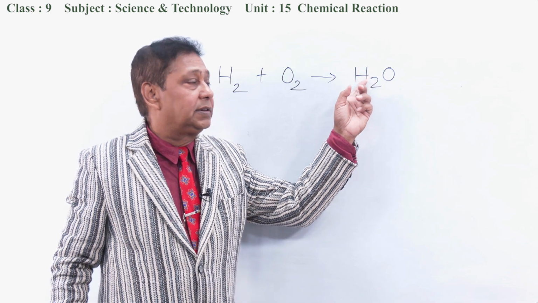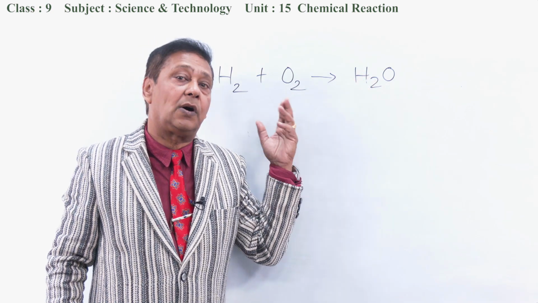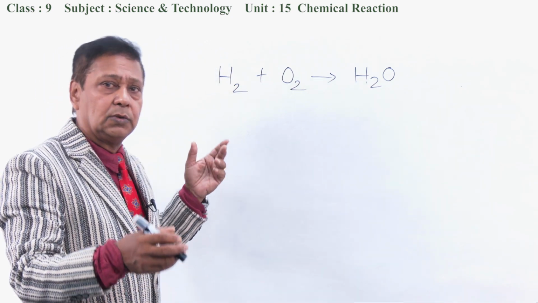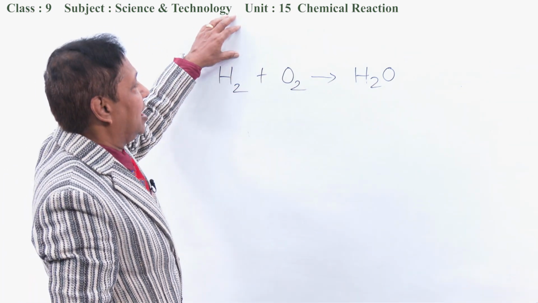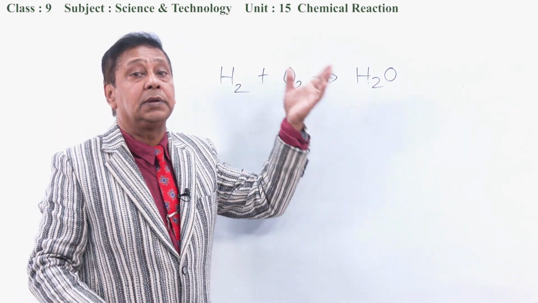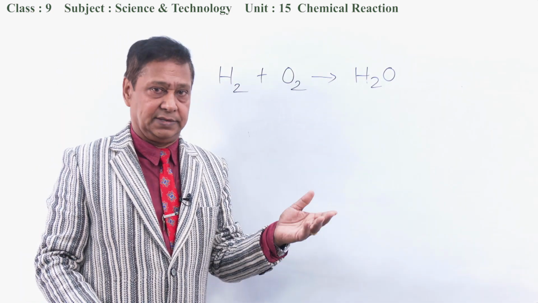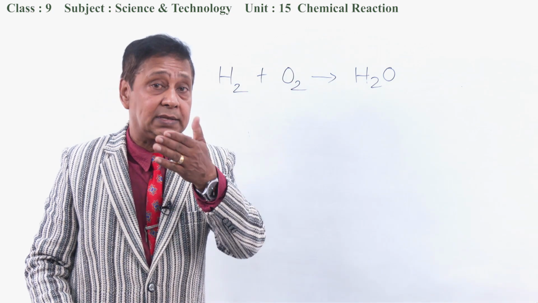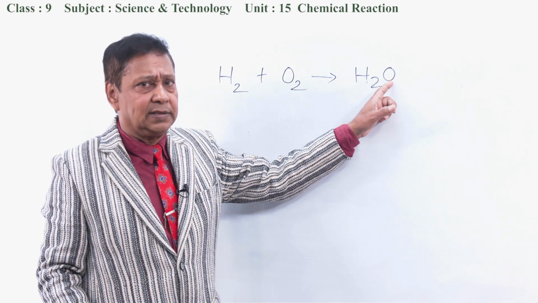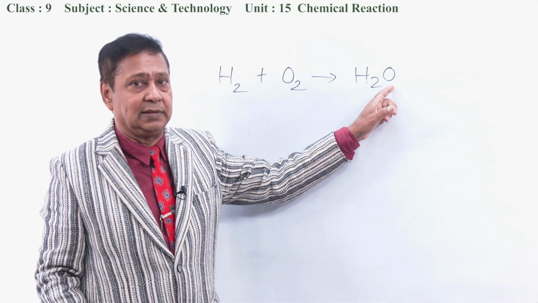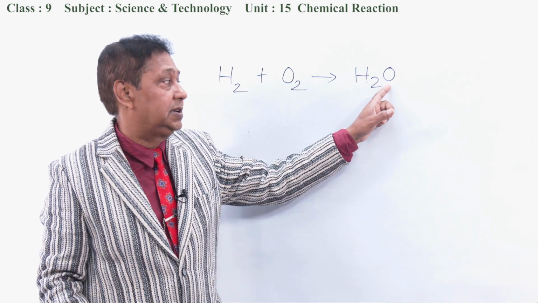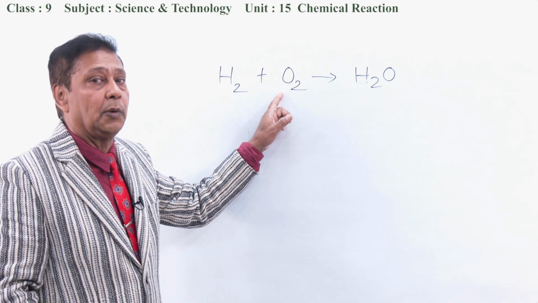Now this is a formula equation. Till now not balanced. We can say this is an unbalanced equation. I'm not writing a word equation for this, because you know how to write a word equation: just hydrogen plus oxygen gives water. But this is a formula equation, till now not balanced. With the help of previous knowledge, now I'm going to balance it. Here, I suggest you start from this place. At the end of the reaction, oxygen is only 1. 1 oxygen is present here, and here we have 2 atoms of oxygen.